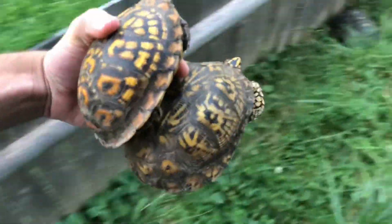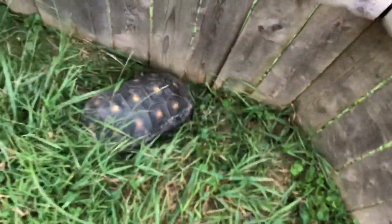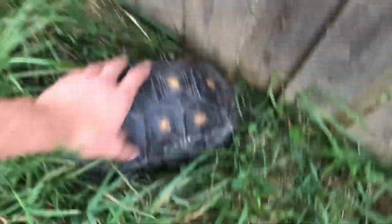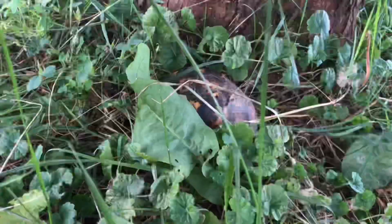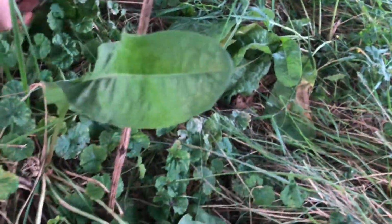Here they are. Putting them in the bucket. Just going to go through and collect all of them. Obviously. Oh man, look at the size of this box turtle. Holy cow, that's a big box turtle. I'm just kidding, that's a redfoot tortoise. Alright, there's Penny. There she is.